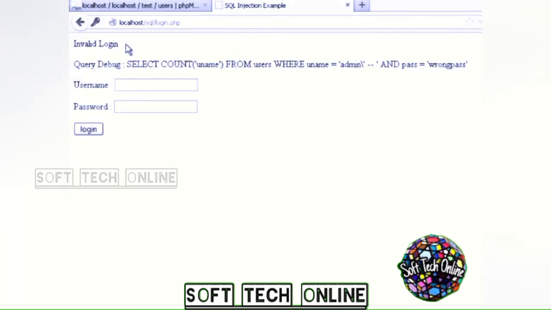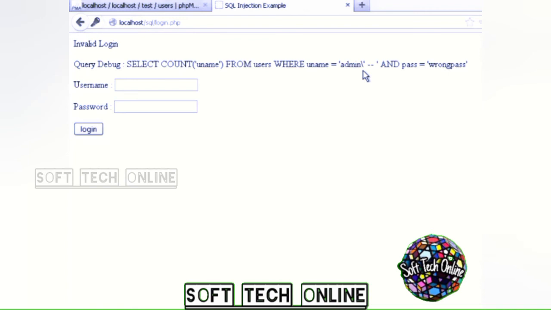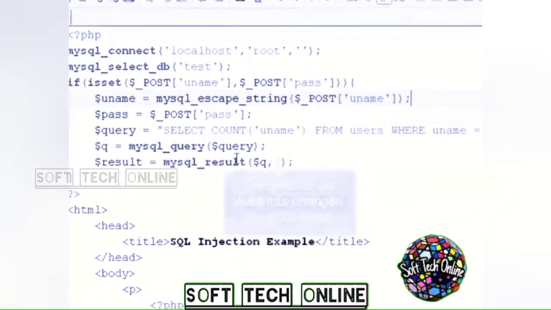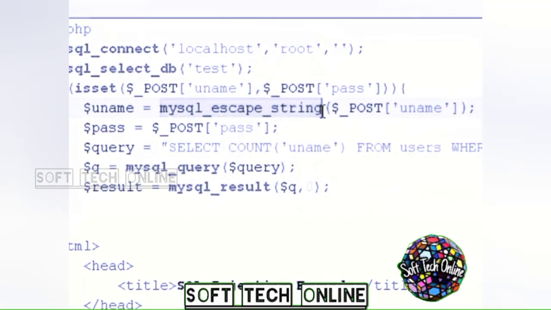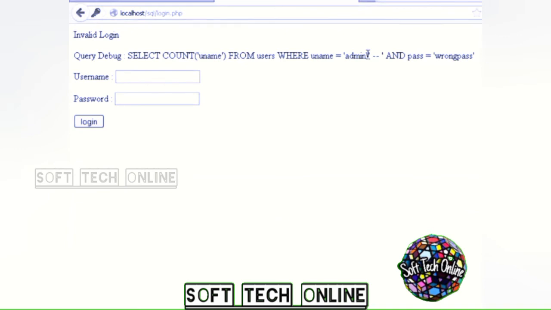To debug our SQL statement, let's have a look. The query till here seems to be okay, but this backward slash is being entered automatically by our command, which was mysql_real_escape_string. It is actually a method which escapes the strings from our MySQL query. So it checks the character sets of our database and it escapes all the control characters from the query.